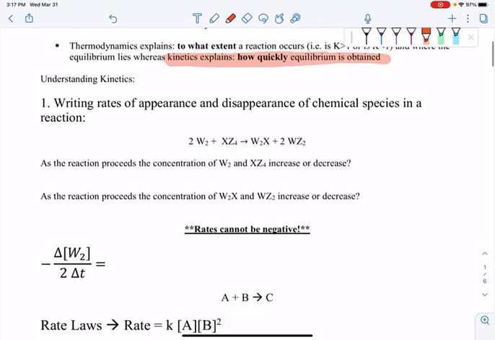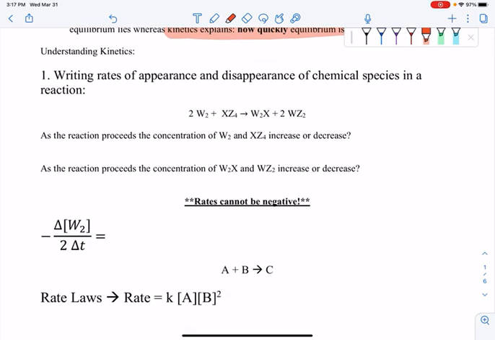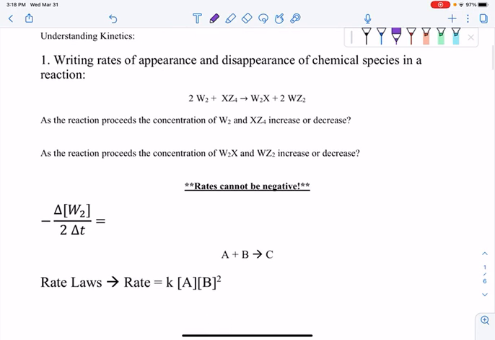So understanding kinetics, the first thing we need to do is think fundamentally about what's happening here. If we have a reaction, shown here, different chemicals combine to produce different chemicals, and we want to think of how quickly certain chemicals disappear and how quickly certain chemicals appear. For this example, we're just going to focus on the forward direction. We'll add in the little tricky bit of equilibrium later.